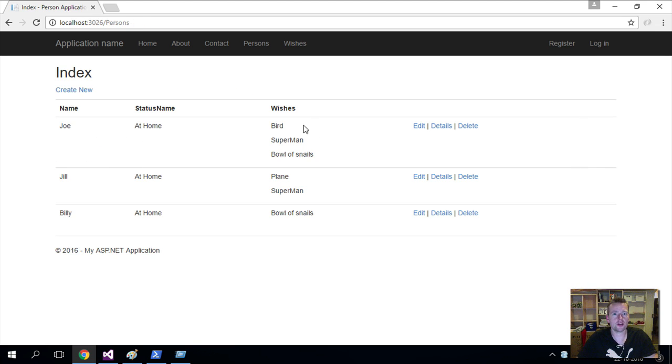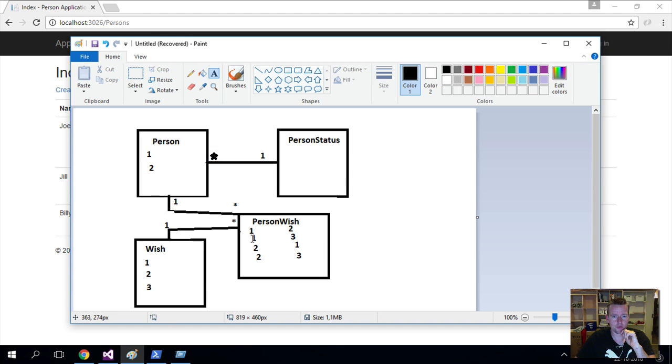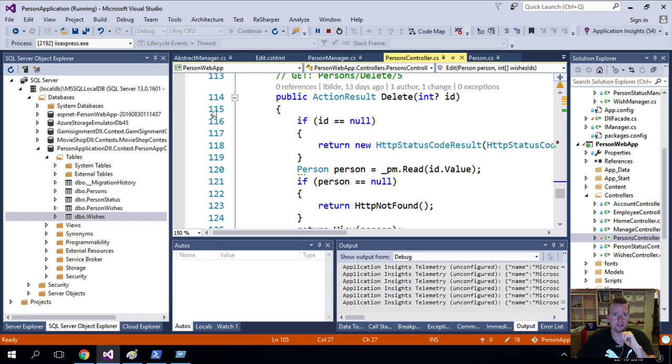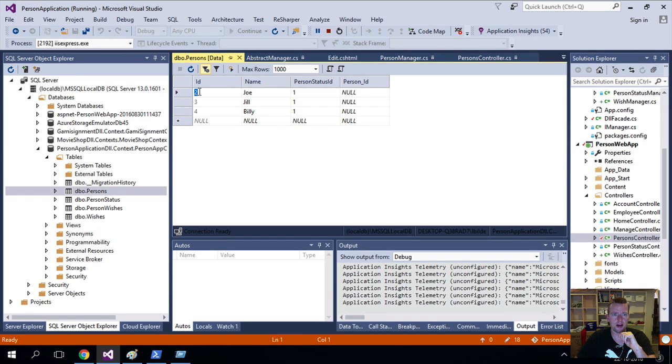Okay, it seemed to be working, but did we actually clean up the database as expected? Remember, it's not enough to just remove Bill from here. Now ID1 is gone. I also want to make sure that ID1 is gone inside the person wish database, right? So let's have a look at the database data. First of all, let's have a look at if Bill is actually gone from our data. And it seems so. ID1 is gone, no more Bill. So that seems to be running.